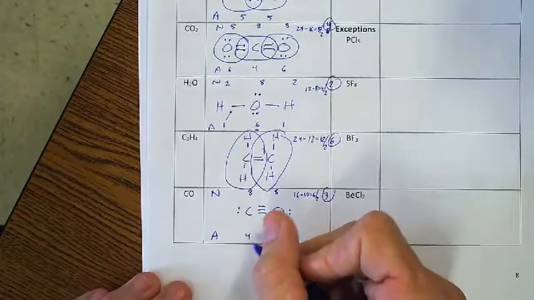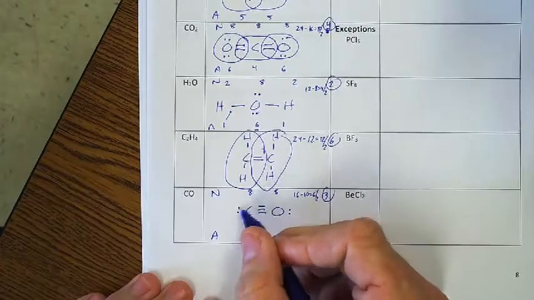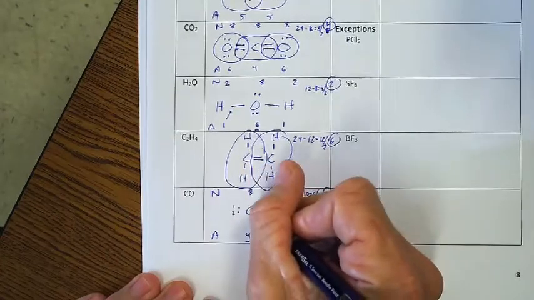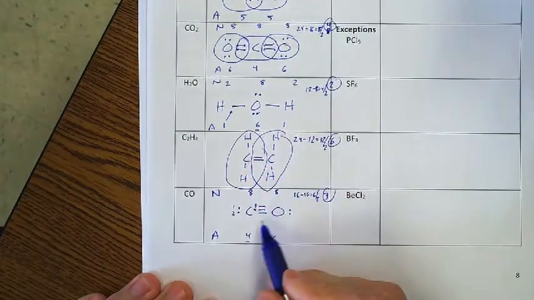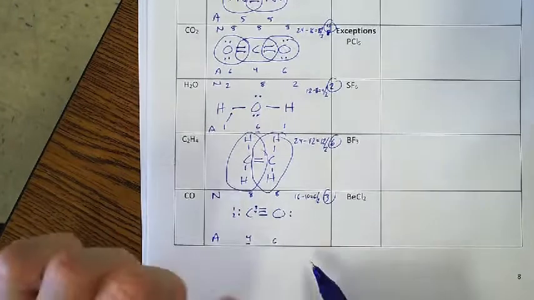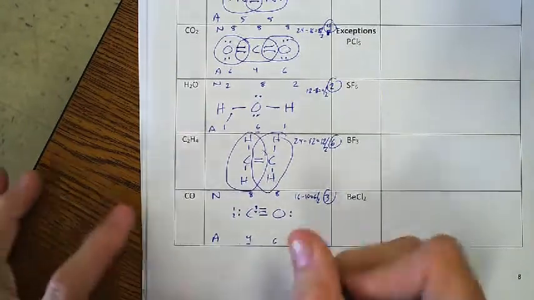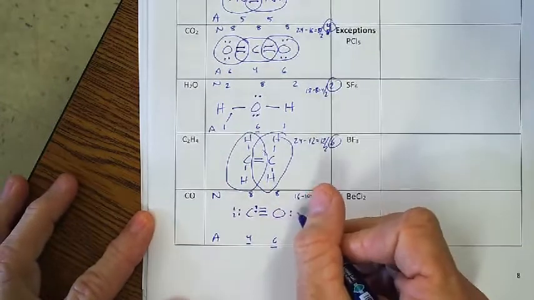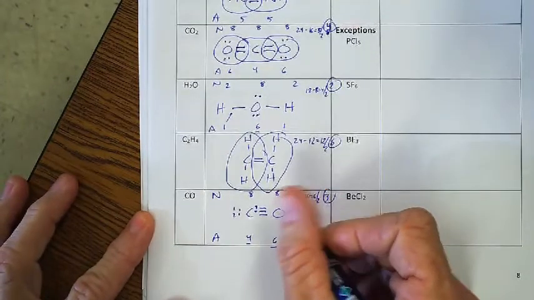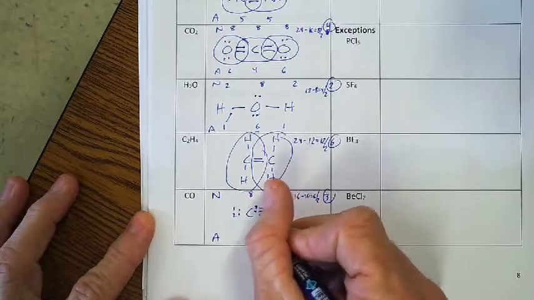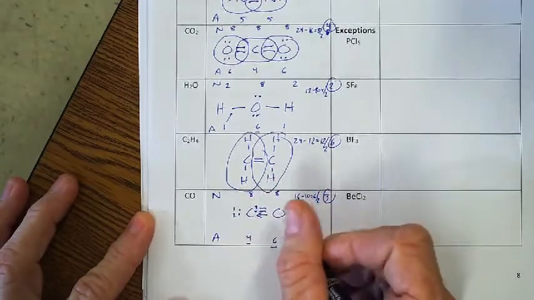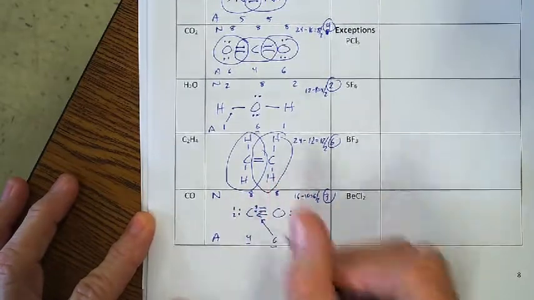Then when you check them is when you've got a problem. Carbon's got 4 to share. There's 1, 2, 3, and 4. It doesn't actually have an electron to put in that bond, but when you check the other element, you will see where that electron comes from. Oxygen has 6 to share. So there's 1, 2, 3, 4, 5. The 6th one came from that oxygen. So there is its 6th electron right there.